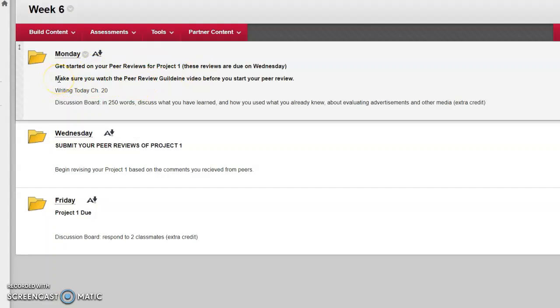Before you do your peer review or even start it, I would really want you to watch the peer review guideline and refer to the guideline that I posted before as well as you're going through this, right? Really try to make sure that your commentary is positive, constructive, encouraging, and very clear about what you're experiencing and what you're thinking when you're reading these different things.